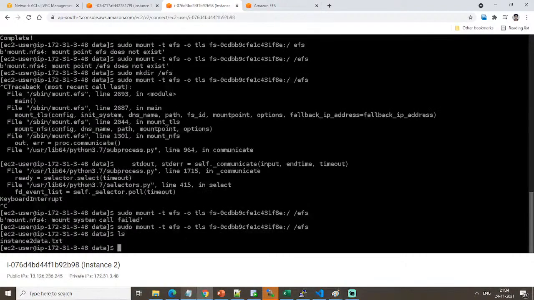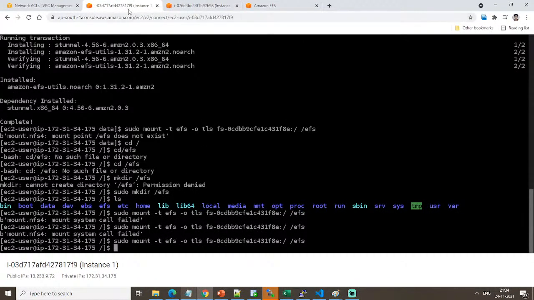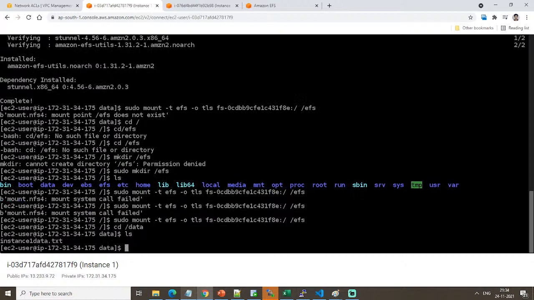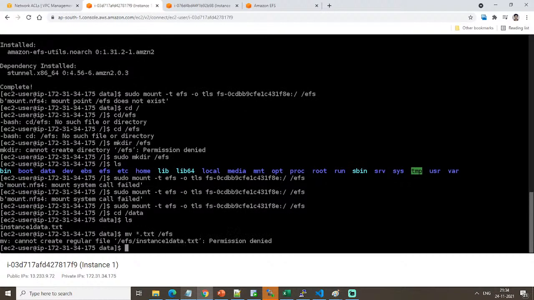Let's first move the data from our EBS to EFS. I'll do it first with instance 1. Move star.txt to /EFS.